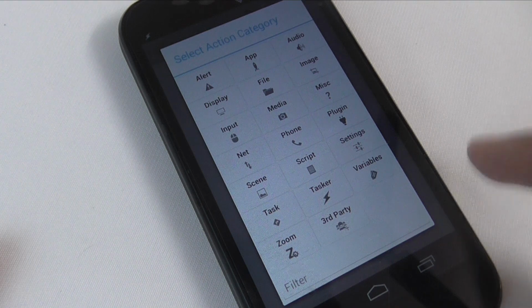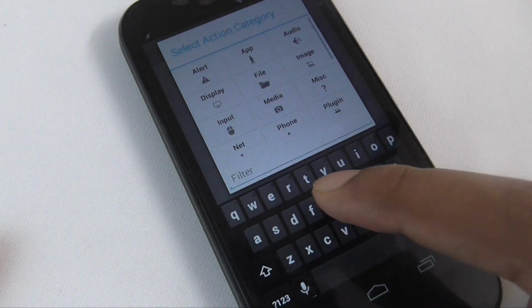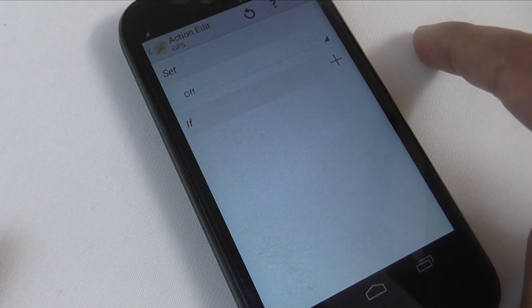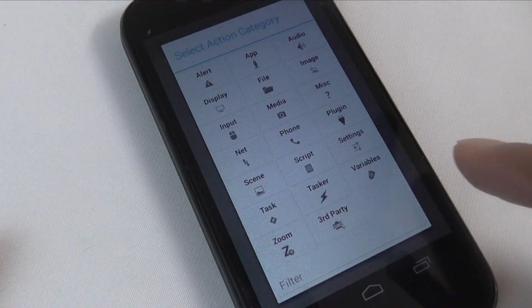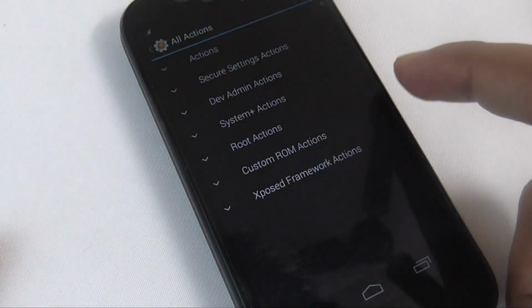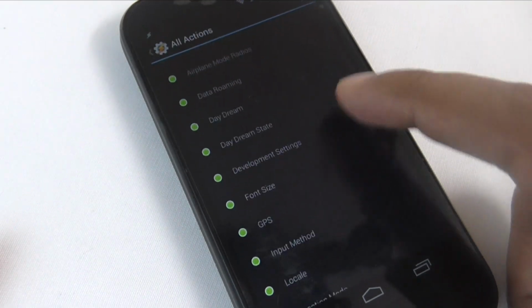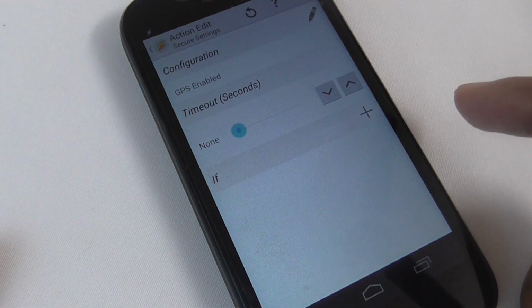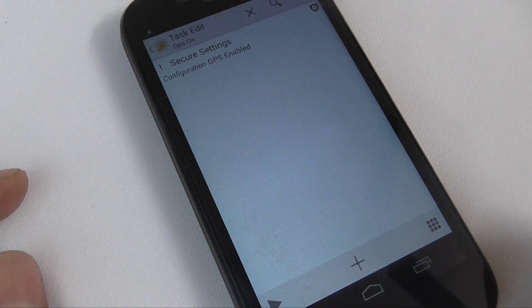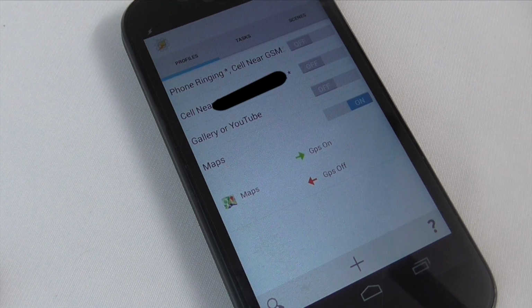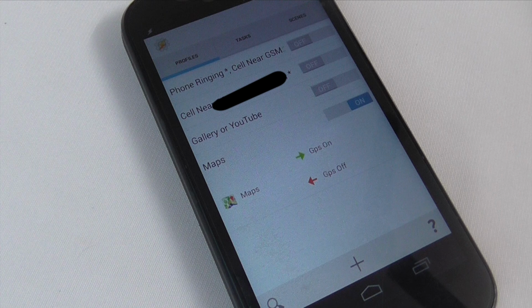And even though it's there, we cannot directly use it because Android has removed the permission to prevent other apps from misusing this. To bypass this restriction, we will have to use the Secure Settings plugin and configure it to turn on GPS. But do note that this requires root access. Now go back and save changes. Similarly, create an exit task that turns off GPS using Secure Settings. Now, if you are not rooted, then you cannot automate this GPS on and off.